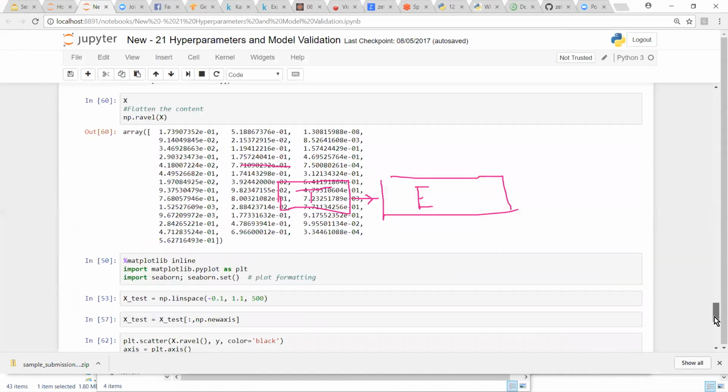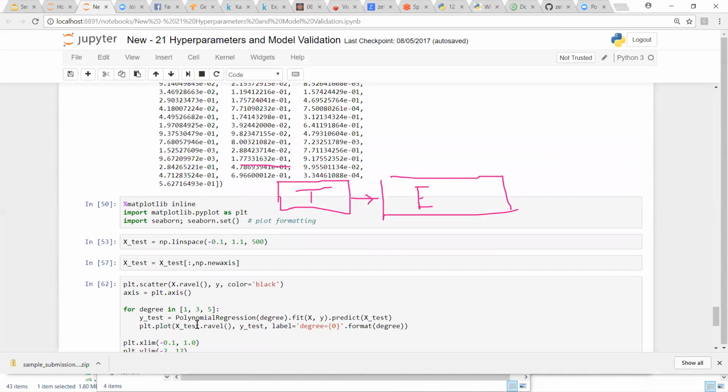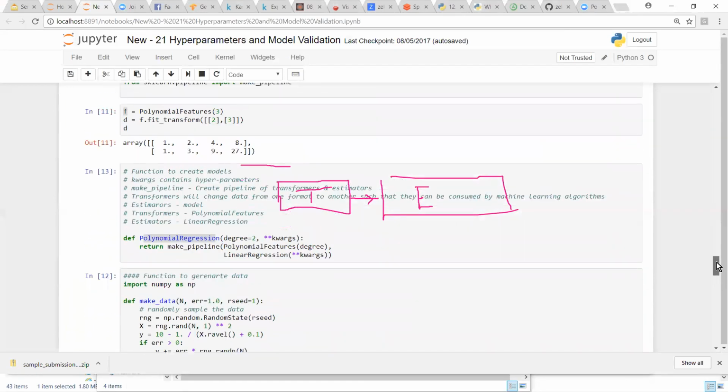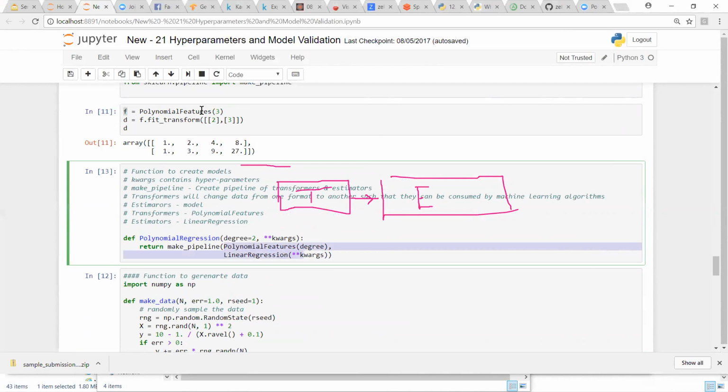See this function call here. This is the function that we are calling above, right? Polynomial regression. What you are doing here is passing degree. First time it is 1, next time it is 3, next time it is 5. Let's assume you are passing a degree of 3 here. When you go up, what is the degree value that comes here? 3. It overrides 2, right? So what does it return? It calls the polynomial features, whatever we saw there, with degree 3.